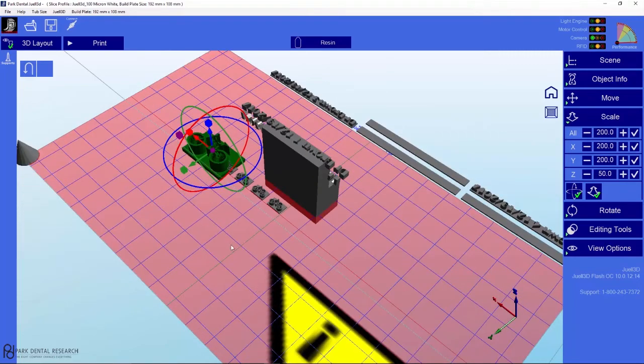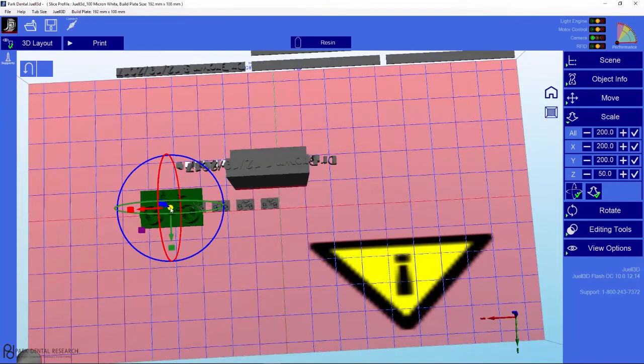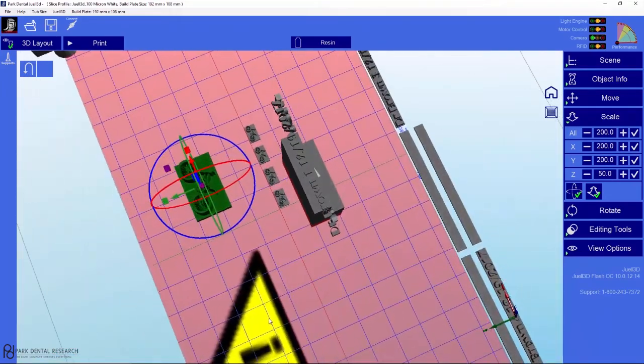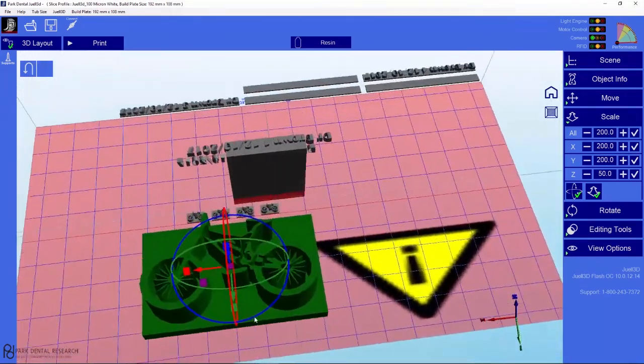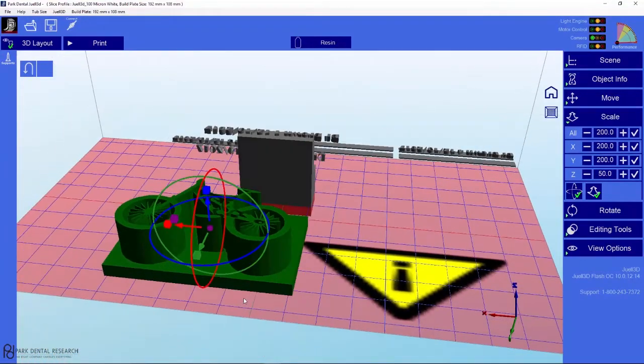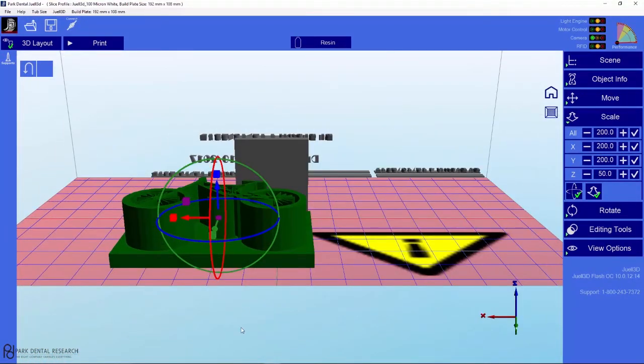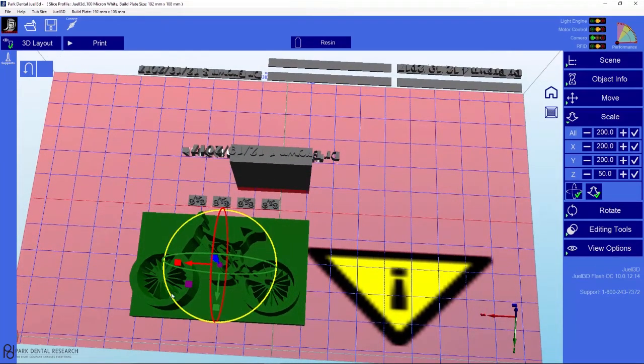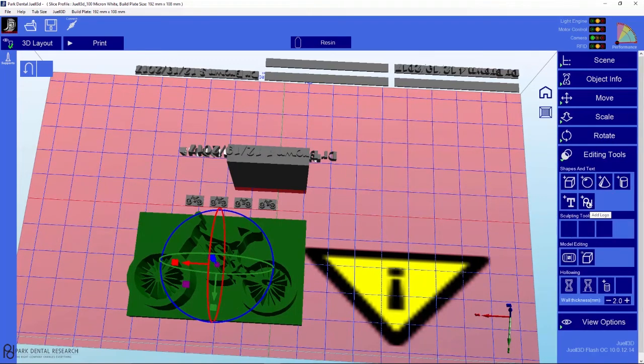And as you can see, what I've done is I've made basically a logo or a rubber stamp, but out of a 2D image. You take a photograph or an image of your practice logo, now you can make a stamp and you save that, and in every model you can attach the logo of your dental lab or your dental practice in the bottom of every model automatically through this feature in the software, which is called Add a Logo.